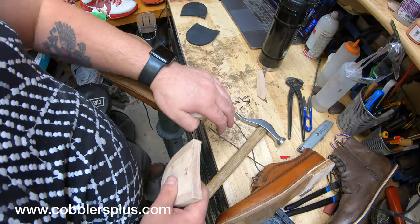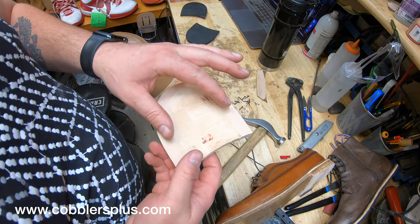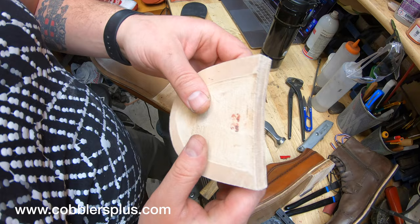All right, everyone, we got our heel bases in. So I've got them on here, but I was going to show you guys what they look like. Problem is they also come in different sizes, so I had some of the smaller size available and they weren't going to fit in any form or way. But this is what the leather stacked heel bases that are pre-built that we have.